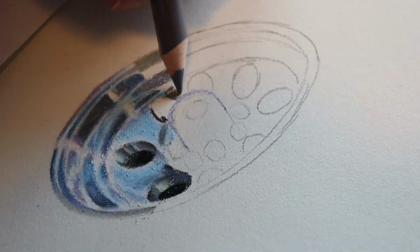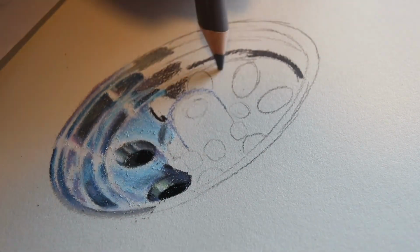Then we can work the upper half. This is reflecting everything that's going on the ground.